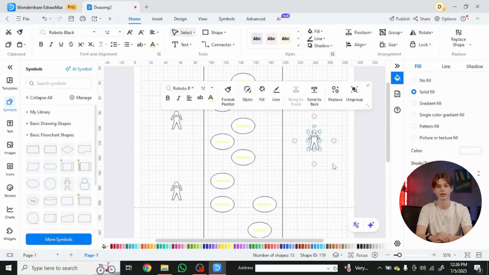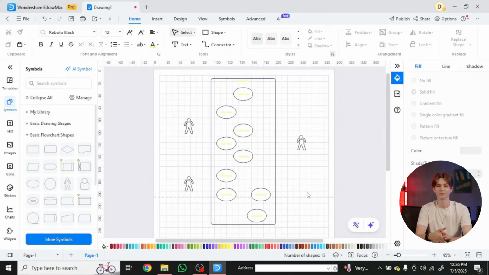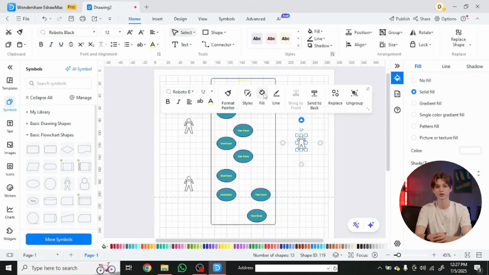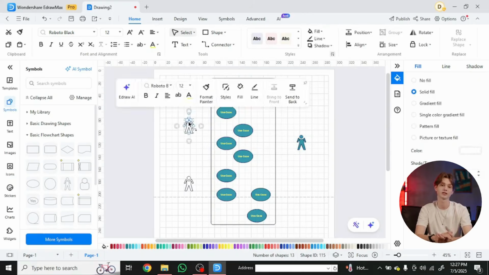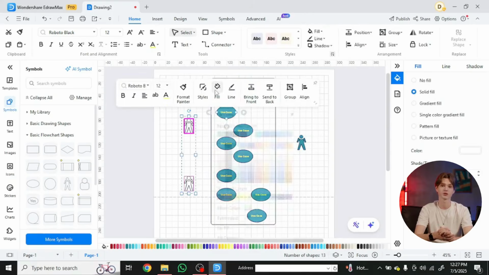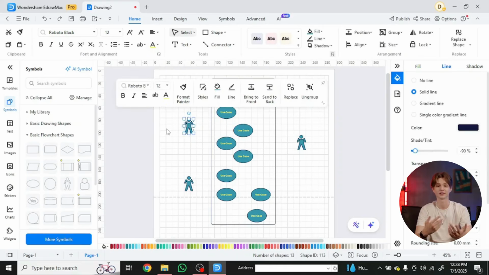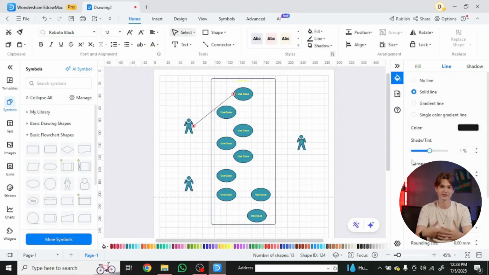Once the elements are placed, styling ensures the diagram remains readable. In EdrawMax, it's simple to apply soft colors, rounded shapes, and balanced spacing. With some light styling, the diagram immediately looks more professional and less cluttered, which helps when presenting to stakeholders or clients. The next step is connecting the dots.